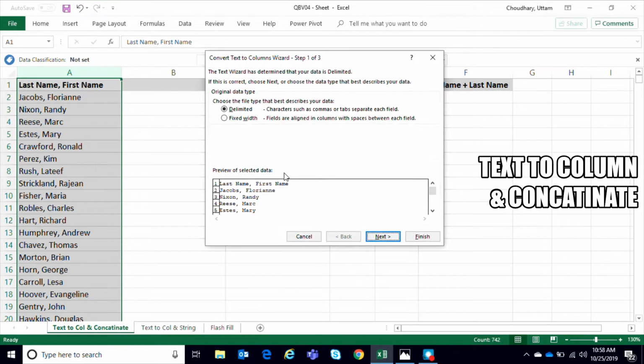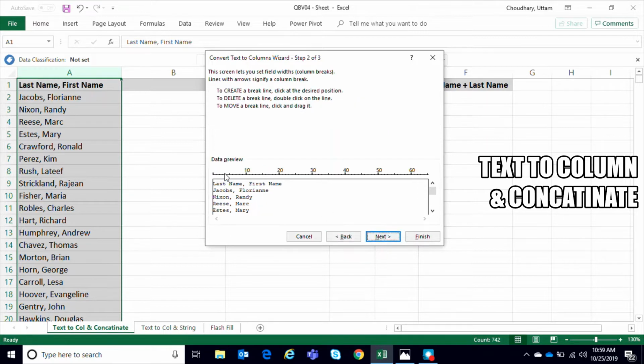But if I go back here, fixed width is not what we want to do here. Fixed width is something like when you want to break it after every three characters, or when you know the fixed length of a particular thing.